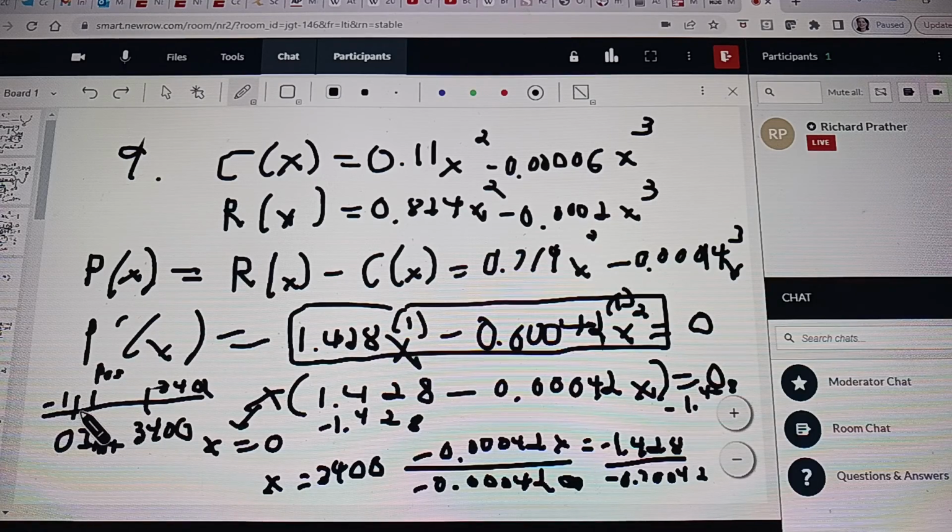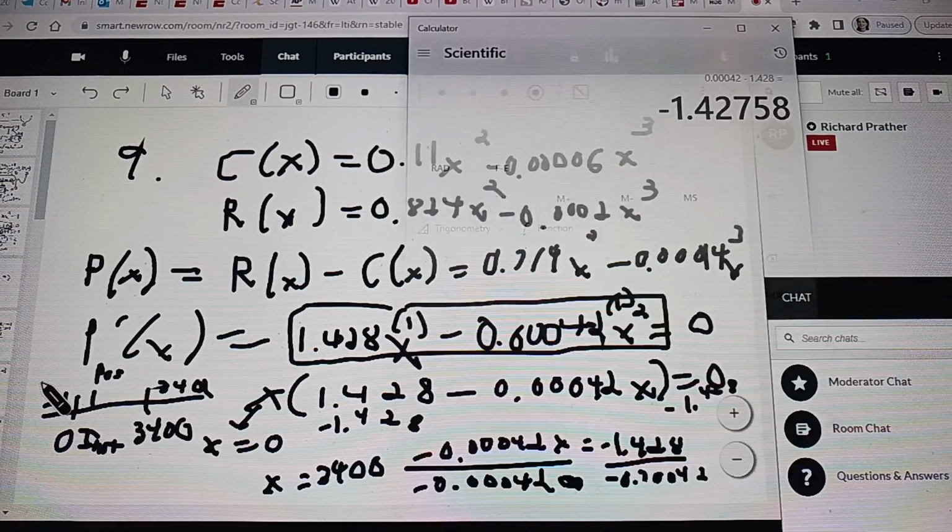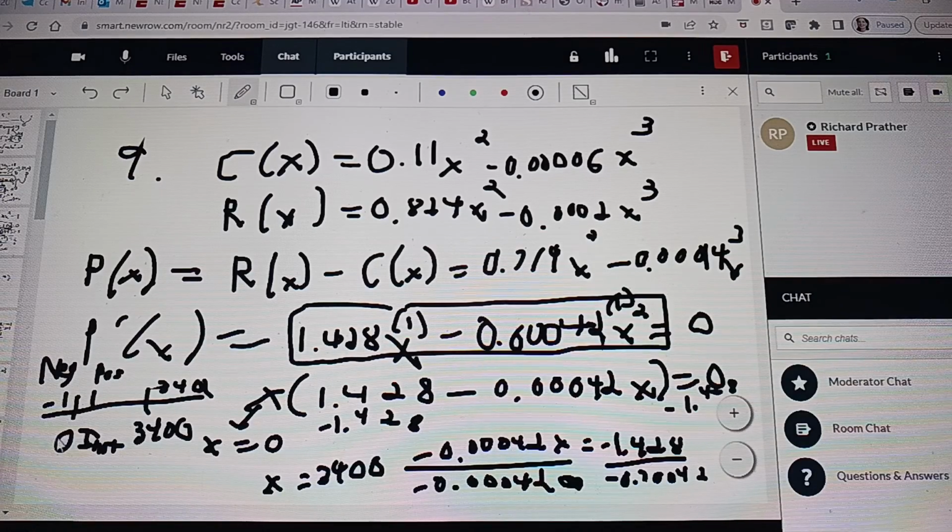If I plug in negative 1, then all that's going to happen is these 2 decimals are going to switch signs. This one will be negative, and this one will be positive. So then you're going to get 0.00042 minus 1.428, and that's negative. If you could even make negative games, which isn't even possible, profits would decrease. That would be bad, because you're spending money on your cost of your business, but you're not making anything. That'd be like hiring people, and while they're making the games, they break them, and then we have no game. But we still have to pay them their salaries, even though they're incompetent.